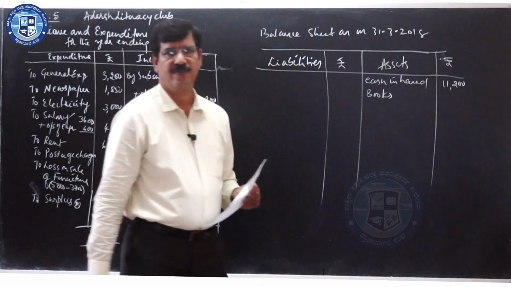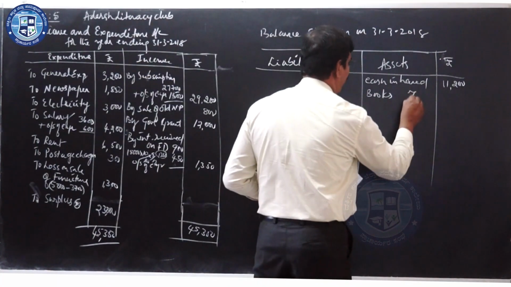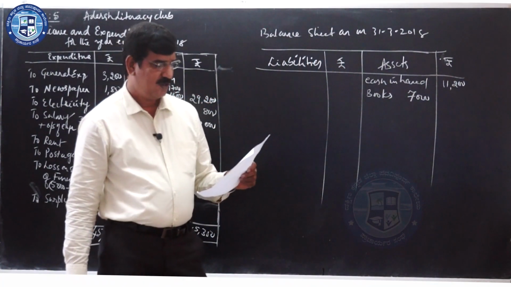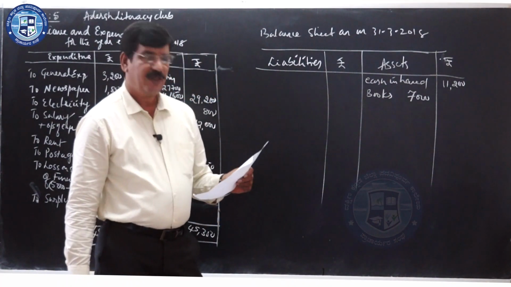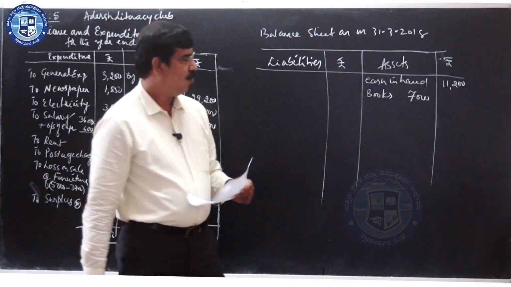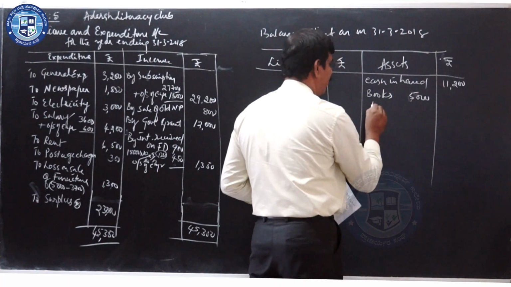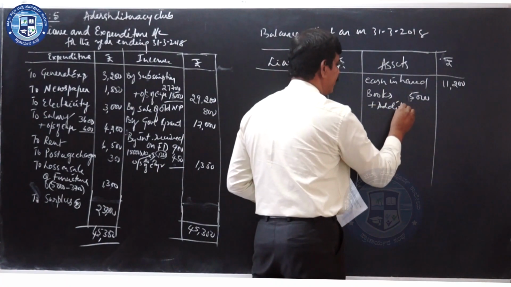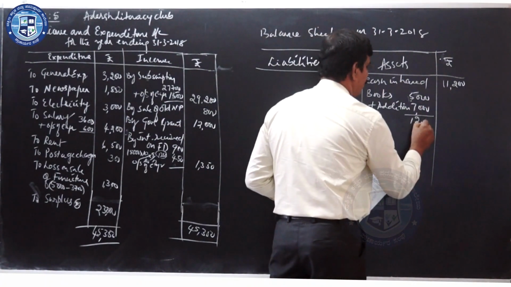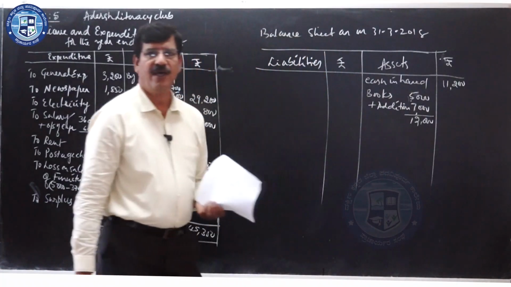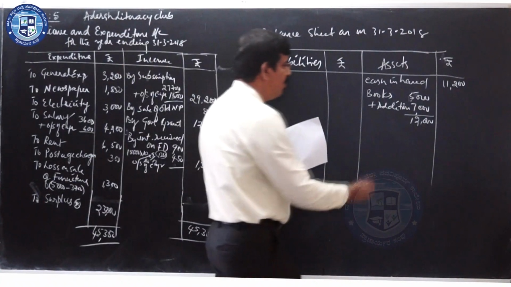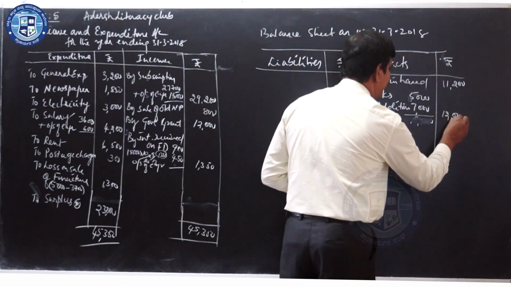The amount of books given is 5,000 in the opening balance sheet. Look at the payment side. Is there any purchase of books? So yes, the purchase of books is additions. Opening balance is 5,000, purchase of books, addition, 7,000. So you add up these two. So this will come to 12,000. In case there is any depreciation, you have to deduct it. So here in this problem there is no other depreciation. So straight away you can write them in the outer column.